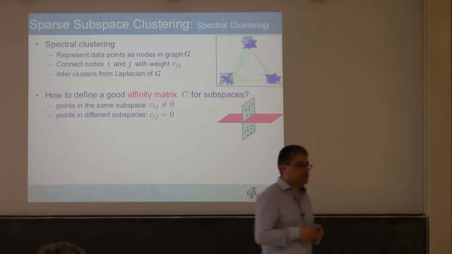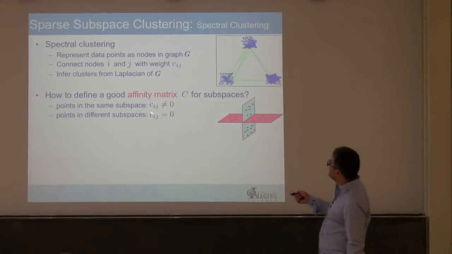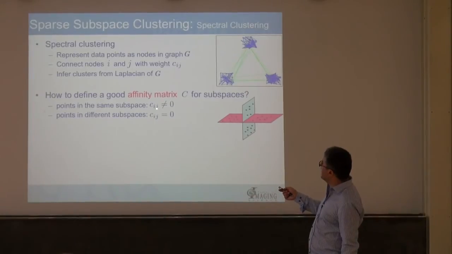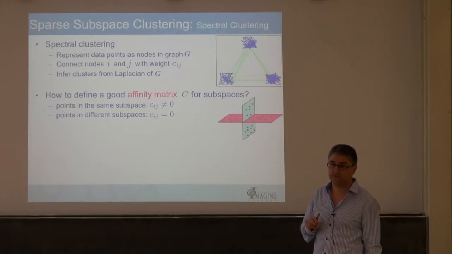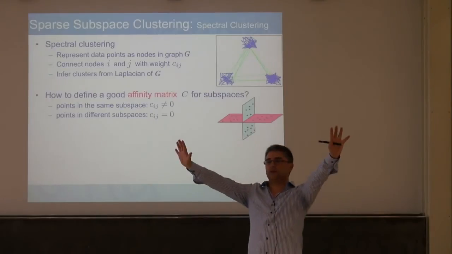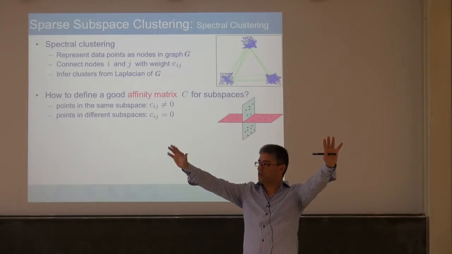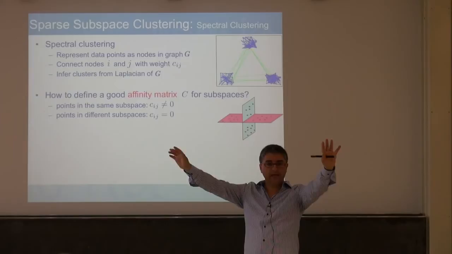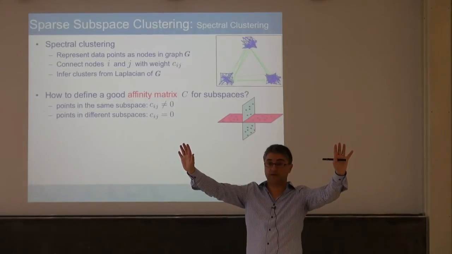So the key thing for this method to work is that you build a good similarity. What is a good similarity? You would like pairs of points to have a similarity of 1 if they're in the same group, and 0 if they're in different groups. So let's try to do that for data. Well, if I just had 2 clusters here, the distance between the data points will be a very good similarity. These 2 points here are very close, so e to the minus the distance will be nearly 1. These 2 points are very far, the distance is large, so e to the minus the distance will be nearly 0. So that would be a great similarity to have.